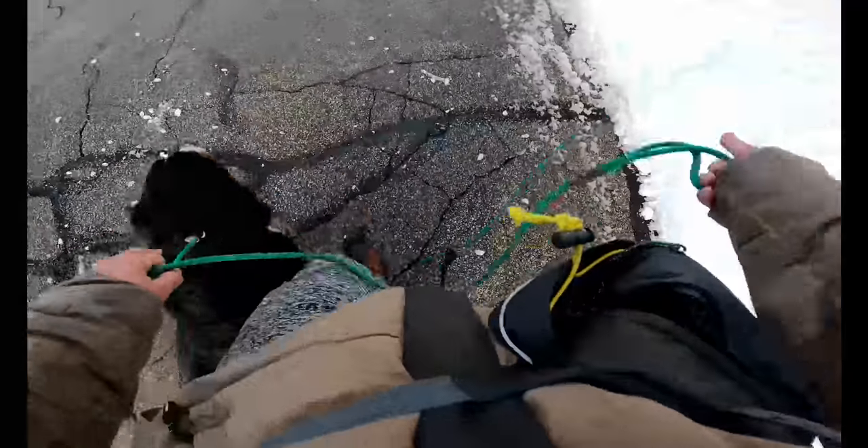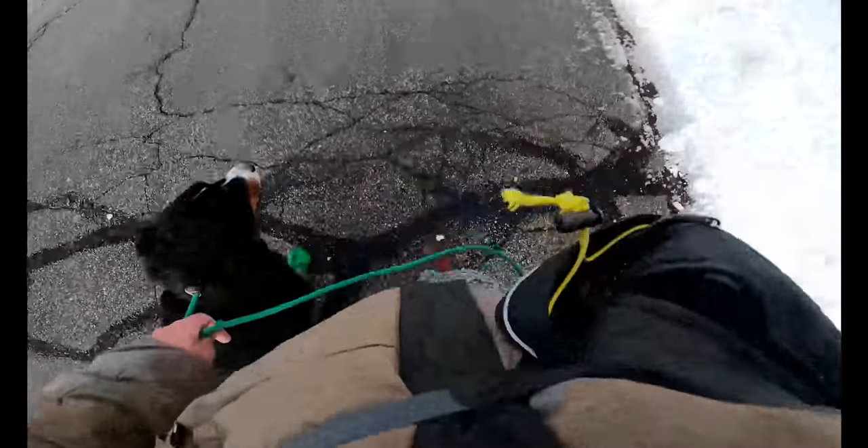When I showed up today, Duke was wagging his tail, trying to give me kisses, running around whimpering, ready to go for this walk because he's looking forward to it — he loves this. As his alpha, you have to take control and say, 'Hey, we're going to do what you enjoy, but we're going to do it in a structured way because it's better for you and better for me.' And they'll pick up on that — they really will.